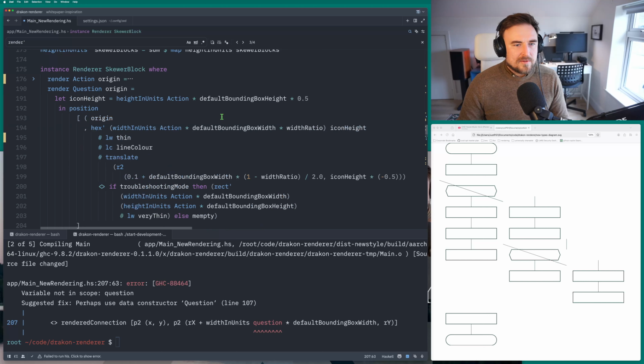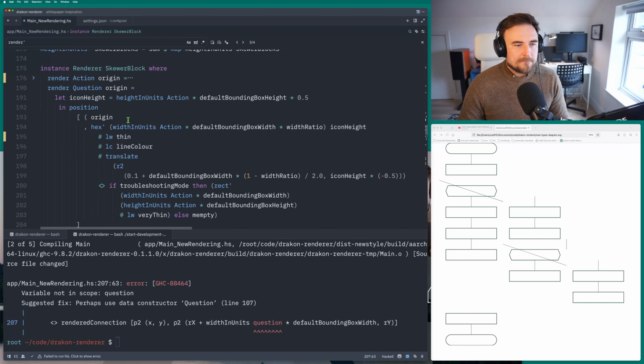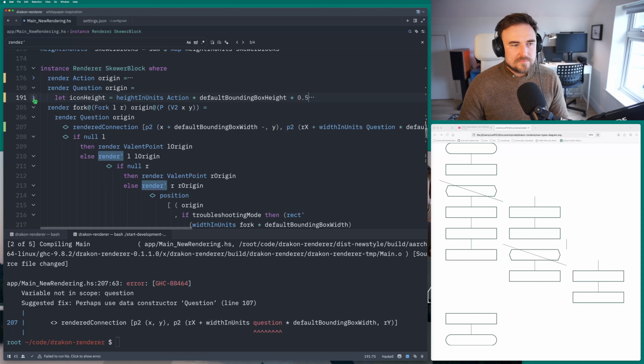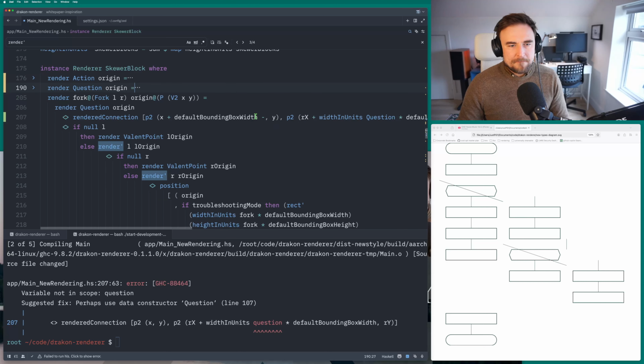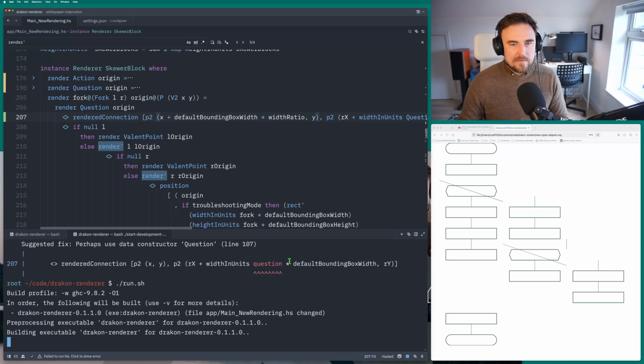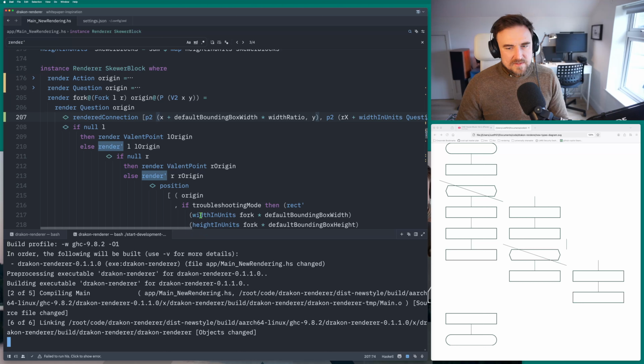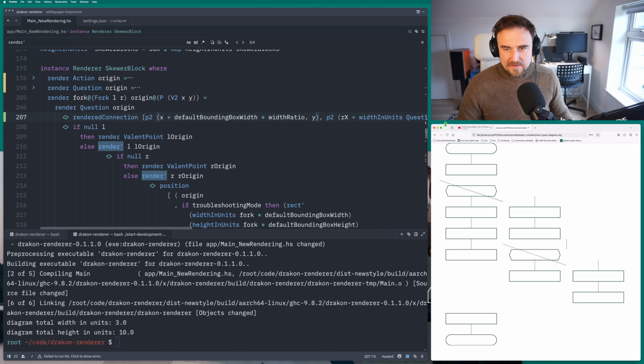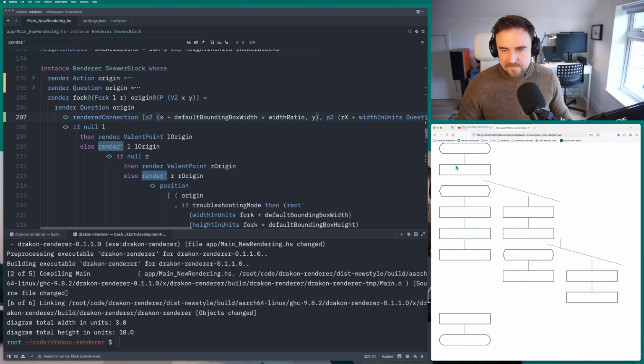Let's see the width. Width ratio. This will definitely not be correct, but hey. Okay.